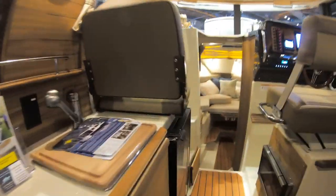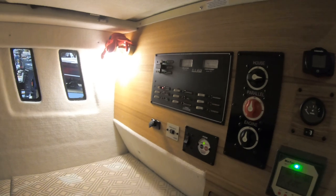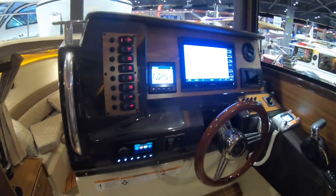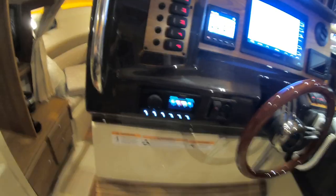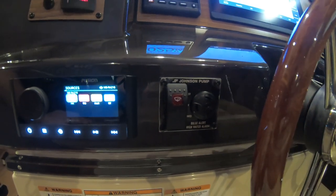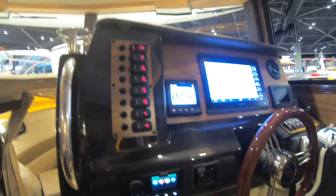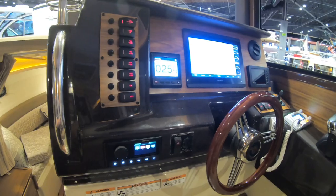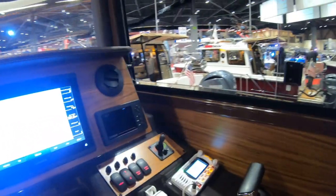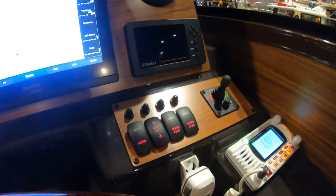I'm inside the cabin — not much different in here. The electrical panel and all that is the same. Coming in on to the helm, there's a new Fusion radio, and this is a new gadget. This is a high water bilge alarm for the center cockpit bilge. There are two bilges, two bilge pumps down there. If the float switches on both of them were to fail and it filled up with water, that alarm would go off, and it's supposed to be pretty obnoxious. Other than that, the switches have a little bit better wording on them as they illuminate.